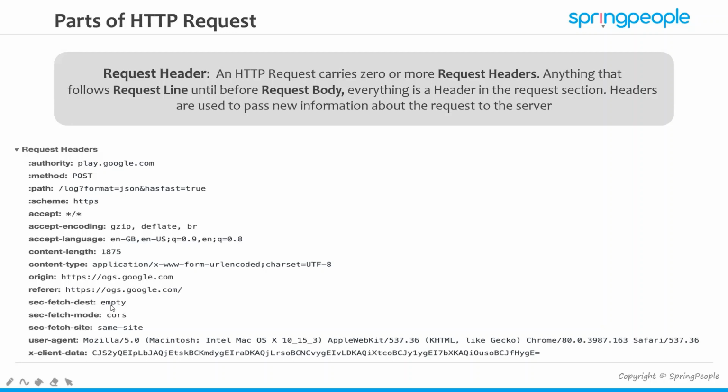Sec-Fetch-Dest empty, these are security related flags. CORS means cross origin request. Sec-Fetch-Site same-site means the website should be the same origin, like google.com should be there for all the requests. User-Agent is about the user info. Here we are sending the data from this Chrome 80.0.3987.